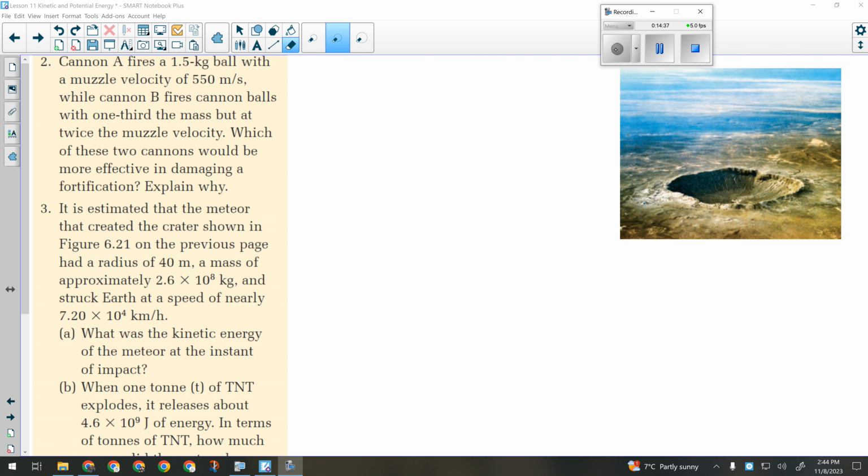By doubling the speed, I give the cannonball 4 times as much energy. And then I reduce its mass by a factor of 3. Well, that's still bigger than the first cannon. It's like 4/3 instead of 1/1. The first cannon we would say was 1/1. The second cannon has 4 times more energy because of the speed, but 3 times less energy because of the mass. Well, 4 over 3 is still greater than 1. So as a result, the second cannon has more energy.